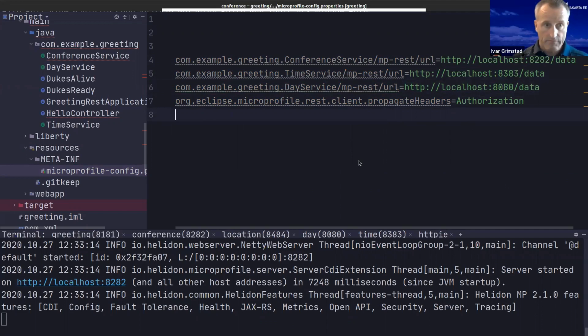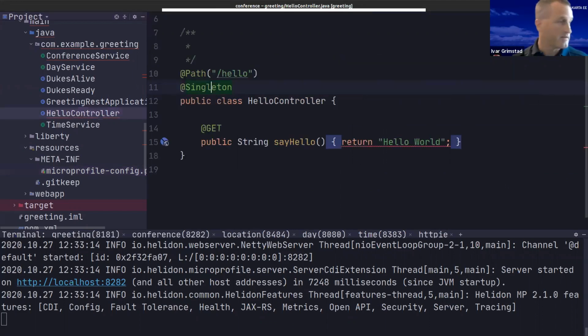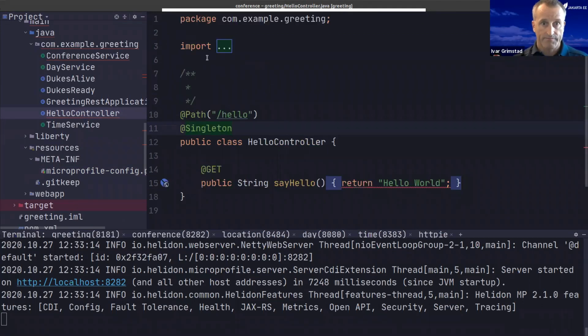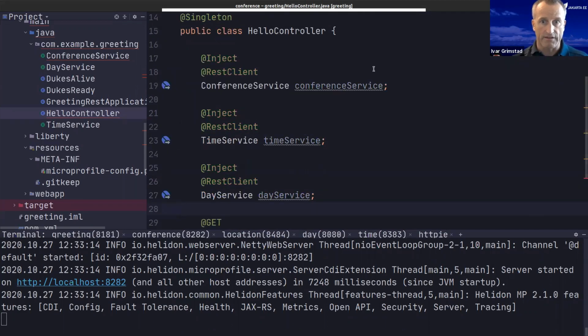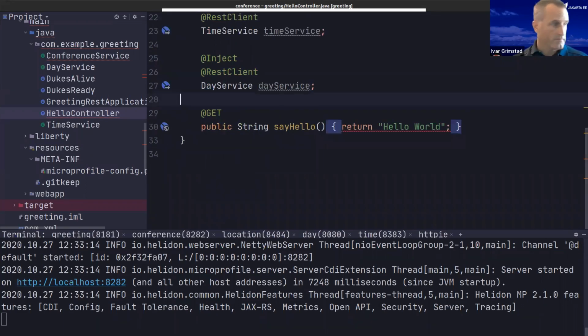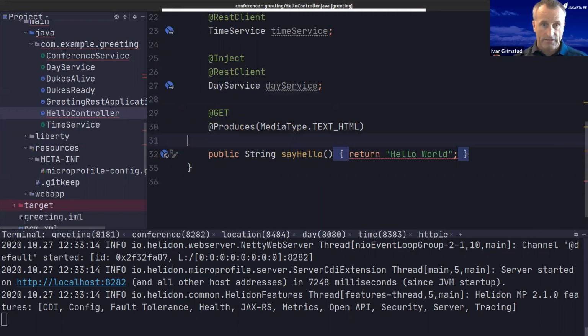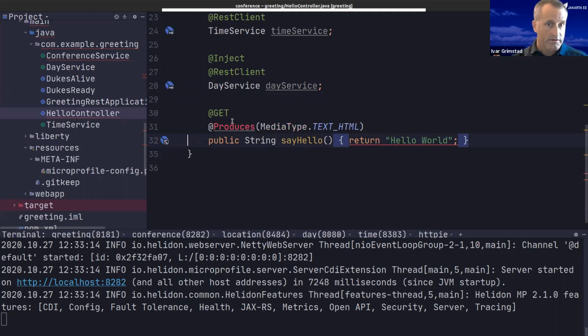And then I'm going to use these in the hello service here. What I'm going to do is to inject these three interfaces here. So I'm injecting all the services I'm calling, and then I'm going to add the media type text here, and this one is just to fix the producers so that it's correct.